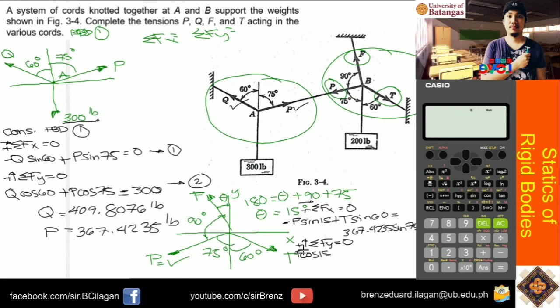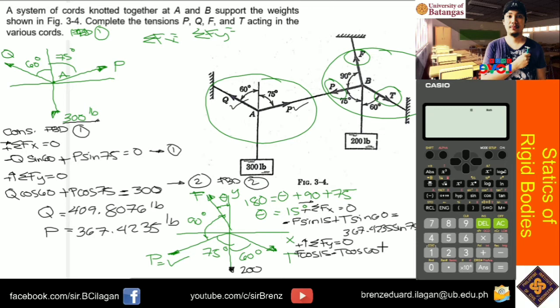And then yung T mo, so pababa yung kanyang Y component, so minus T cosine 60. Buti nakita natin yung Y kasi kung mapapansin nyo dito sa ating FBD, ano yung hindi natin naisamang force? Tama, yung weight ng block na kine-carry dun sa point B. So, dapat meron ka pa dito na pababa, which is equals to 200 pounds. Okay, anyway, nakita naman natin, so no need to worry.